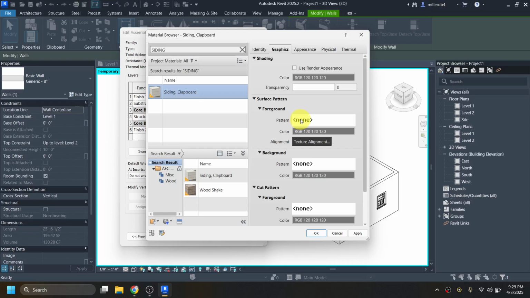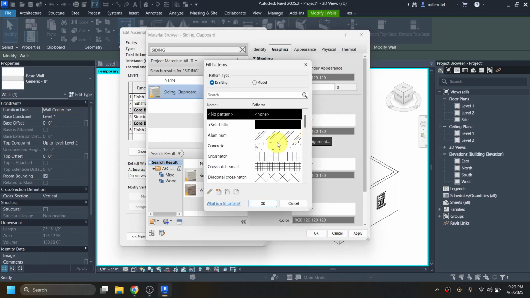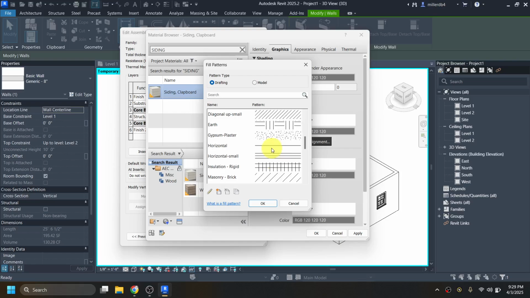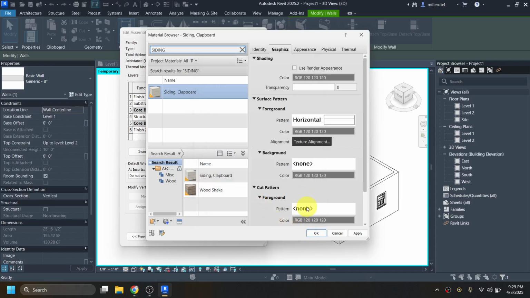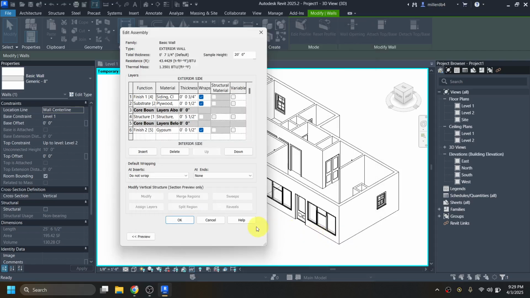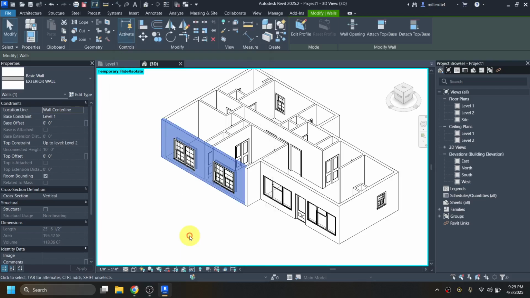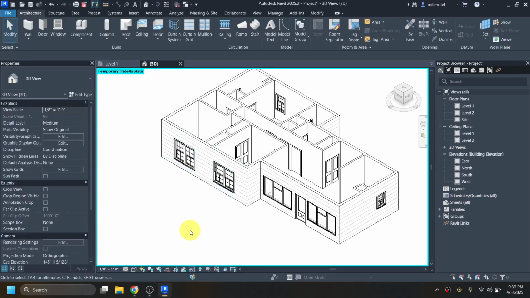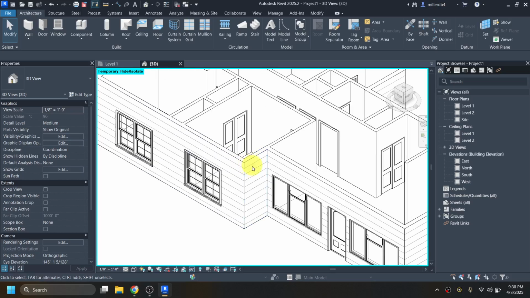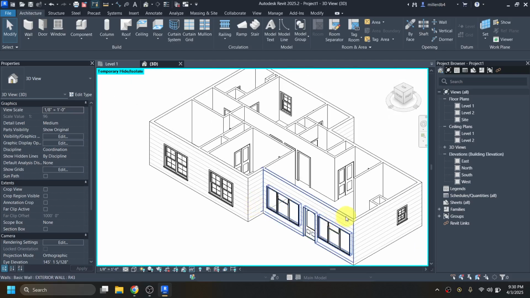And then I'm going to put a surface pattern on it. So in my elevations, it automatically has a pattern. And I'm going to give it a surface pattern of horizontal stripes. And I'll click OK. I don't want a cut pattern in there. And I'll click OK. And then I'm going to click OK. And after it loads one final time, I'm going to click OK. And we'll see then in our drawing, our wall shifted size ever so slightly, but it went from 8 inches to 7.25 inches, so not that much. But I now have this hatch pattern on the outside of my walls.